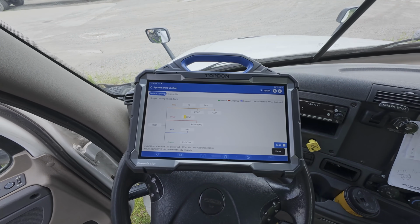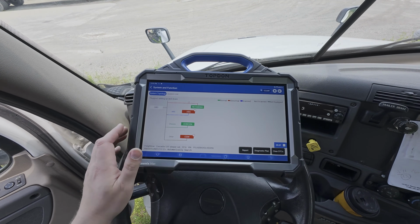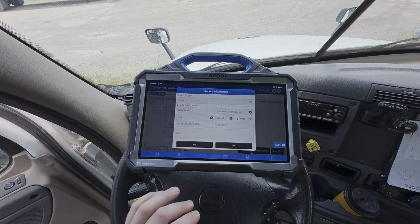So if we do a smart scan, we can then get a basic overview of the system health. And of course, this is a nice thing to be able to show your customers and or give you a little bit more intelligence about the vehicle at a quick glance. So as you can see, we do have a number of fault codes. We're going to hit report.